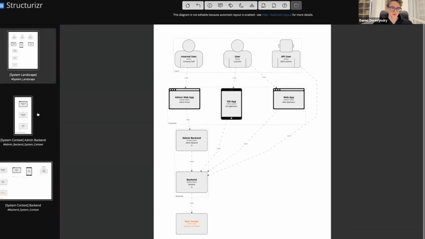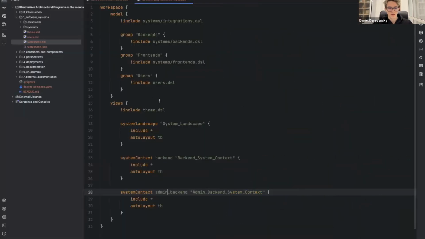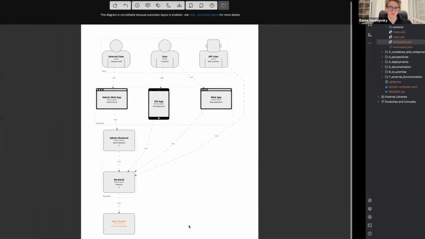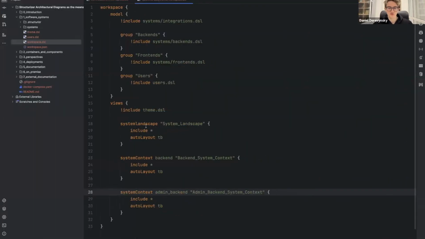What has changed is that now we have cute stick figures to represent our users, a robot figure to represent our API user, and we also have a web page and smartphone to represent our apps. We also changed the color of the mail sender to be different from other services. It's a third-party integration. So how did we achieve it?